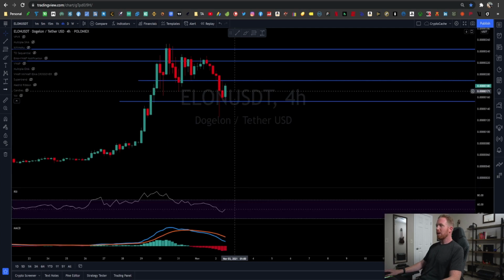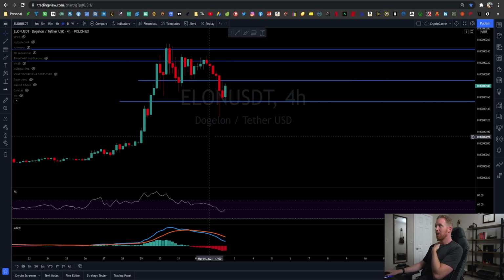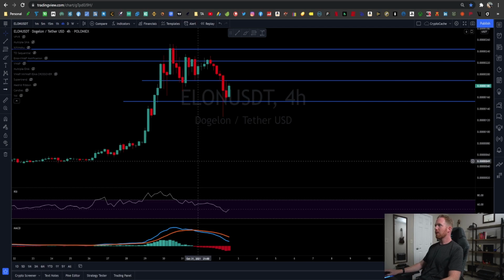Even though we have this little ramp up here, don't get too whimsical here. I think there's a good chance we might actually see another correction, perhaps in the near future. So pay attention to the RSI. If we can close a couple more candlesticks higher, and this RSI can actually stay above 50, then we'll be in much better shape. Okay, so that's just a bit of a concern for me.